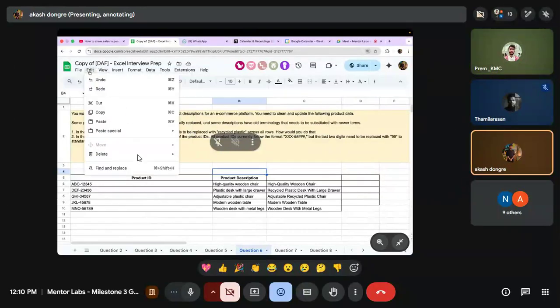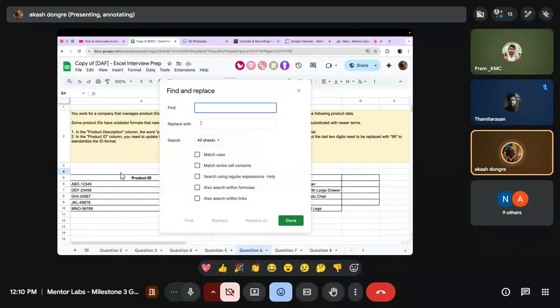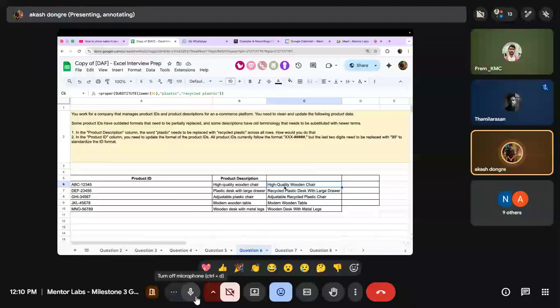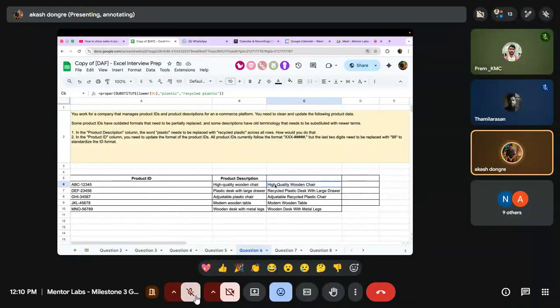Edit, okay. Yes, you can find a particular thing and just replace it. But right now the question is completely based on a formula, because they already mentioned in the interview they want this thing with the help of a formula. So this is what the question asked in one of the interviews. That's why we kept the question as it is here. You can do that with Find and Replace, but here the question is formula based. So think on this part.